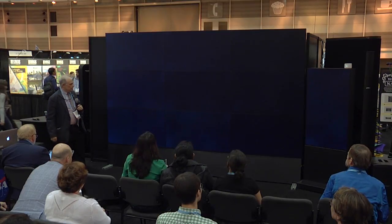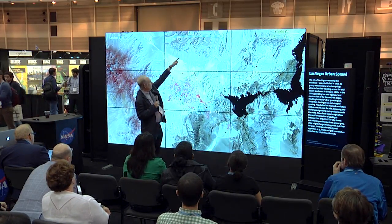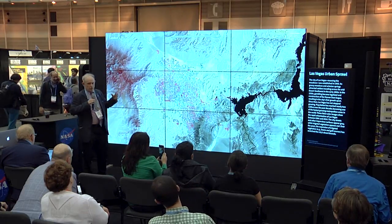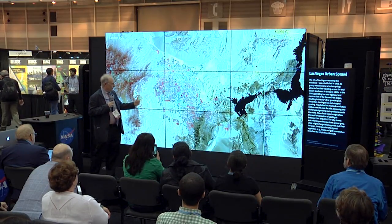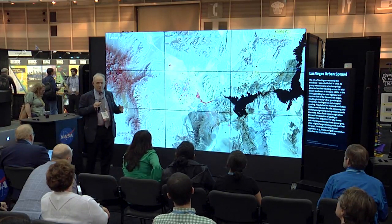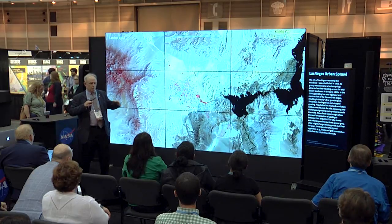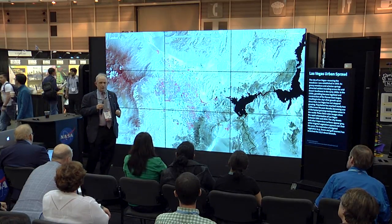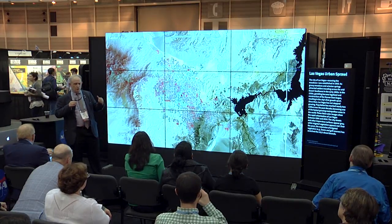Next shows another example of how we're literally changing the Earth. This is 40 years of Landsat data for Las Vegas, Nevada. You can see the time slider up at the top — watch the metropolitan area build its way out. The airport is a good marker as the subdivisions increase. But an important thing is that this isn't just a pretty picture — this is quantitative scientific data we can use to address things like urban heat islands, where water runs off versus where it sinks in, albedo, and interactions of radiation with the surface. One could do similar analyses in other metropolitan areas.